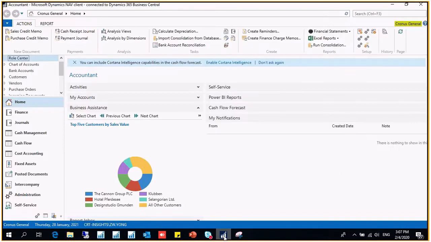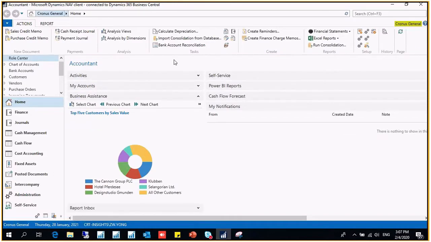Okay, so I will be presenting this webinar in the version of Business Central. So for you guys who are using the older version of NAV, maybe you will find something is different from yours, but no worries, the function is still the same. So I assign myself as an accountant.